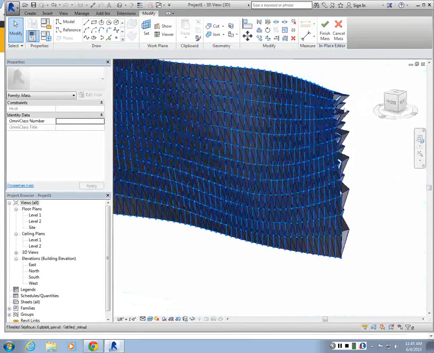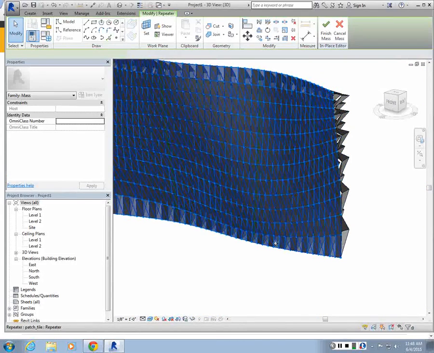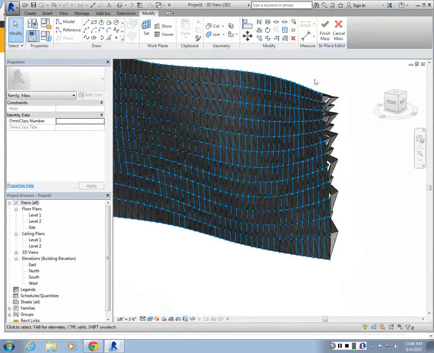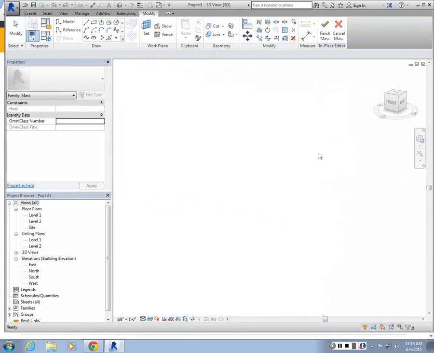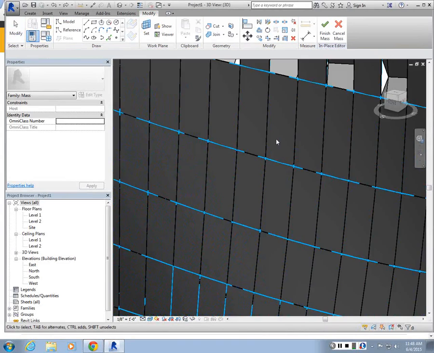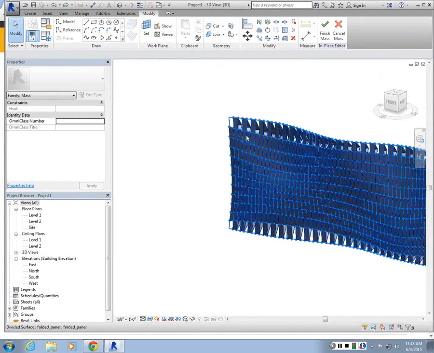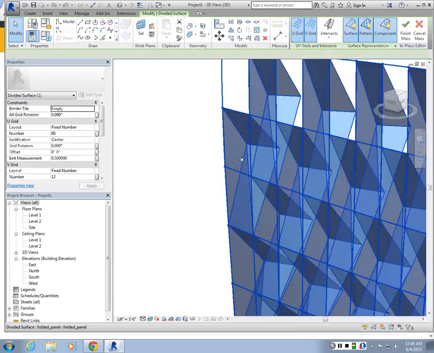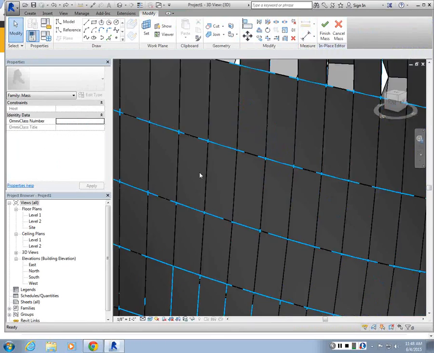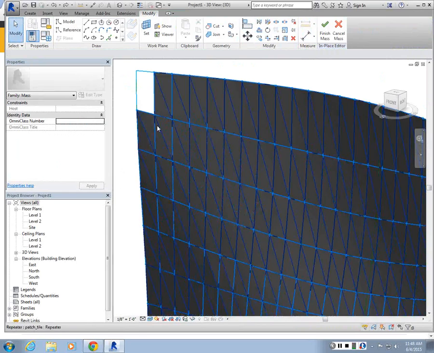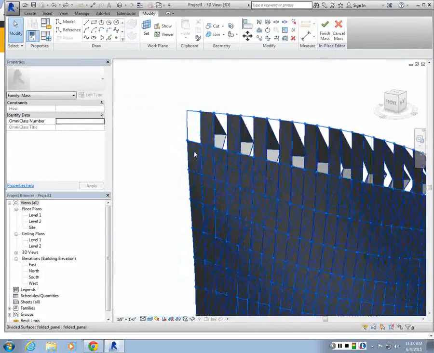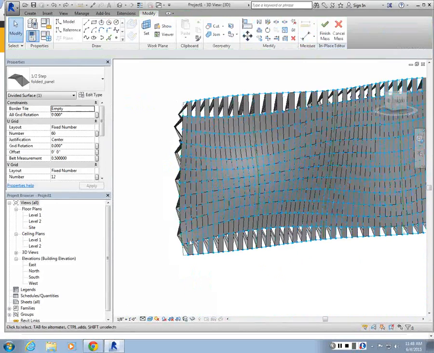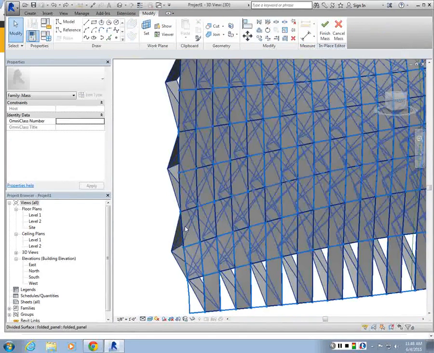I guess this is the problem. It actually made it everywhere. When I did the patch, it made it everywhere. Let's go back. Yeah, I thought it would just do it on top, but no, it actually didn't. But why are these closed? Let me see. The back of these folded panels are solid for some reason.